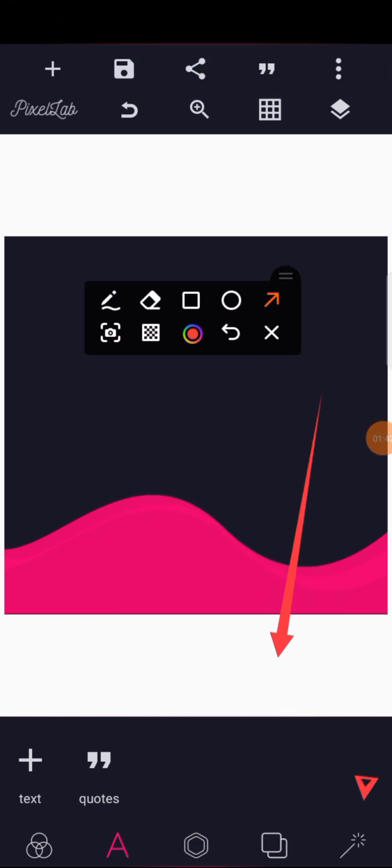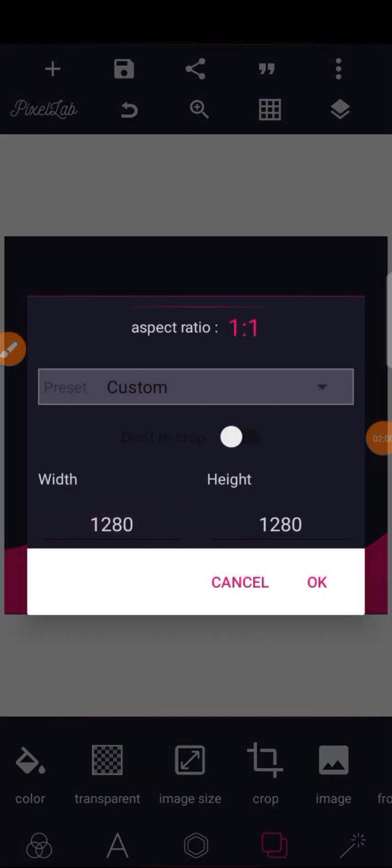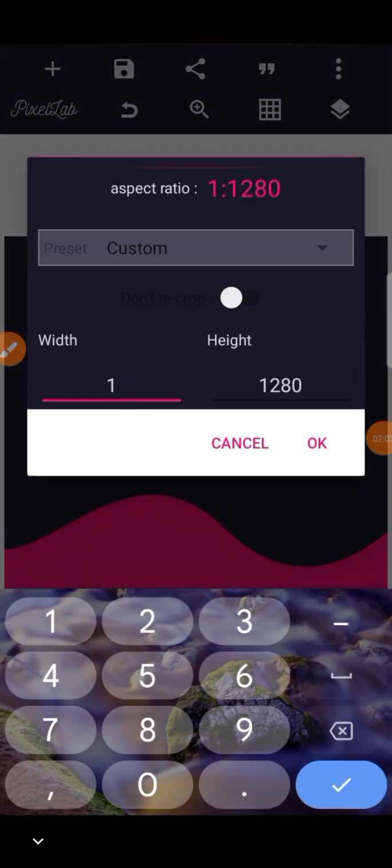So you are going to click on this very stuff here. When you click on it, you see color, you see transparent, image size. Let's say my image size, I want to use 1400 by 1280. 1400 pixels by 1280, and I click OK. So on color, you can go to your color and use white. Use white for the background.